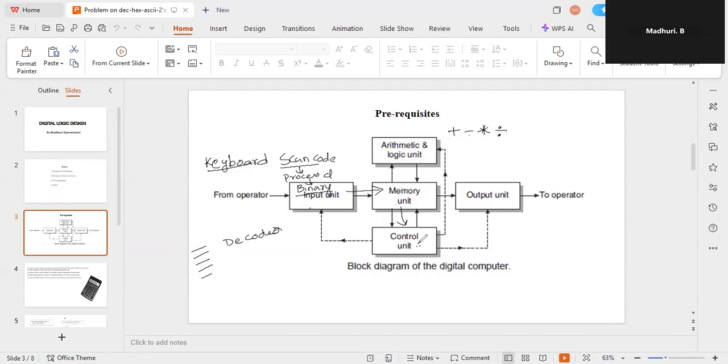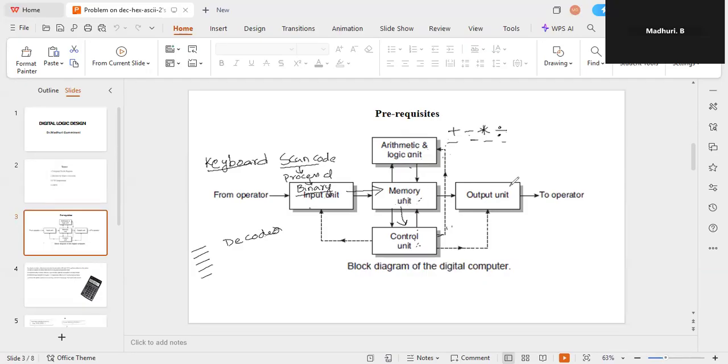How does the control unit do this? It will fetch the data, it will decode the instruction, and it will decide what type of operation should be done by the ALU. Now, the opcodes will be fetched from the memory, and as it receives a command from the control unit, it will do certain operations. So it is decided by the control unit. Now it will perform that operation, and then the result is stored inside the memory. Now this result is again in binary form.